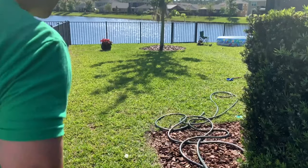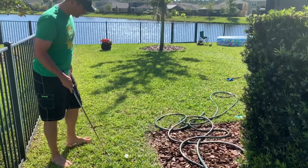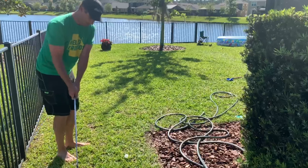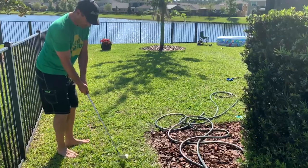Topped it. All right, move it along. Third shot at five, par five. What is this? No free relief in the fence. Gotta stay with this one. Gotta pinch it.